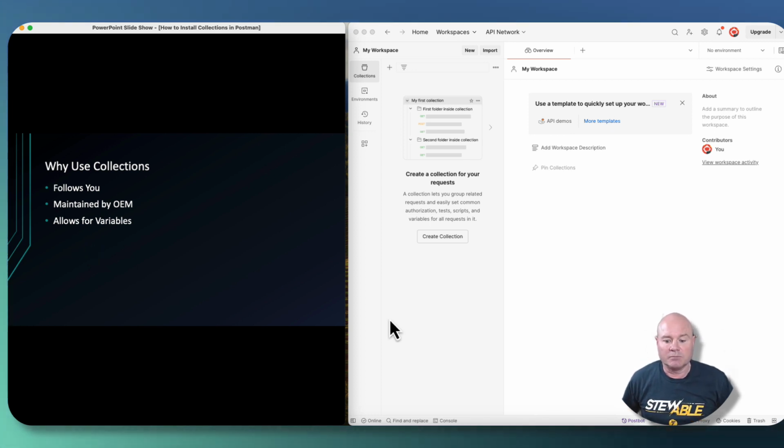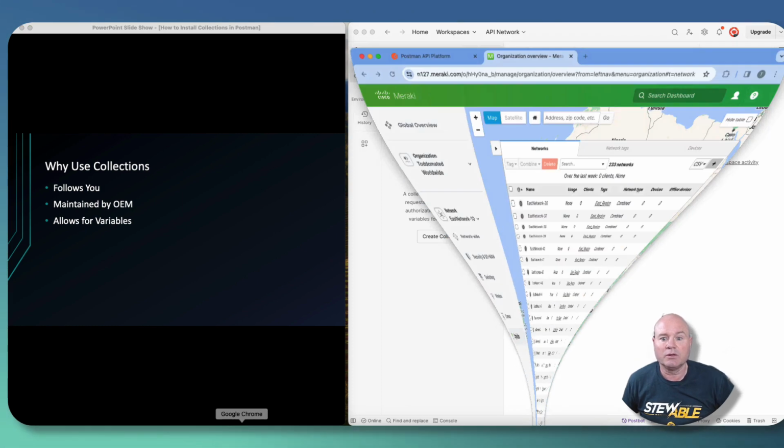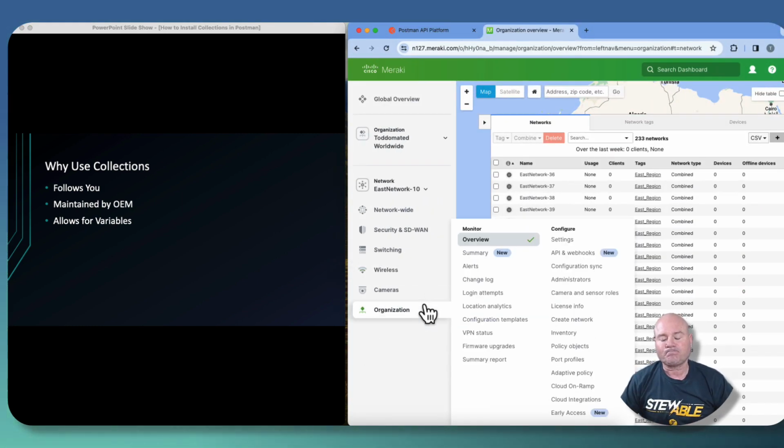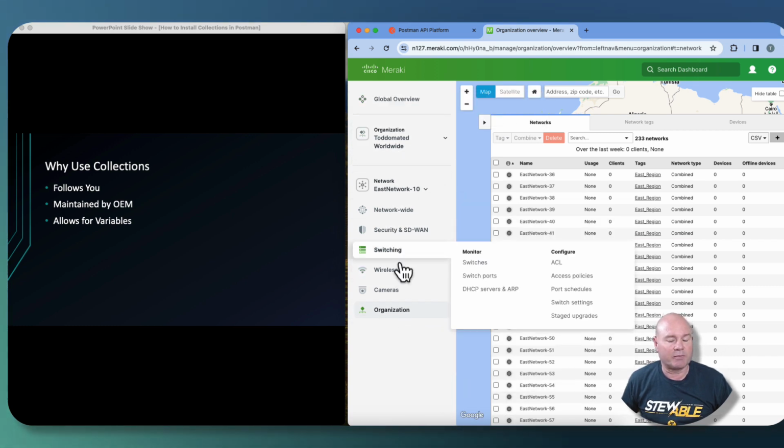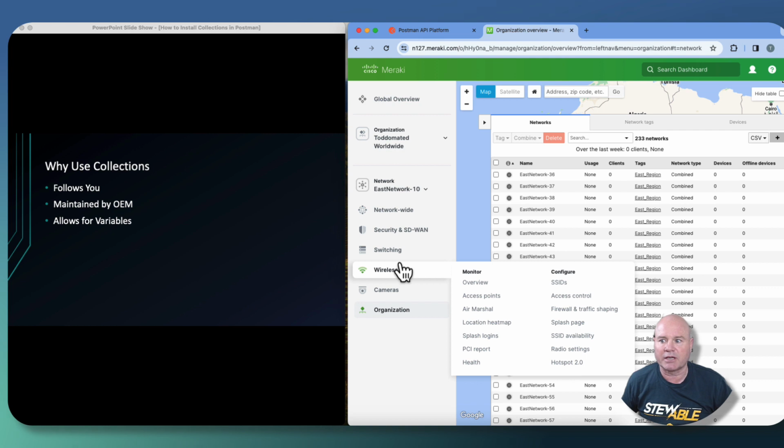Okay. So the first thing that I want to look at is we're going to start with Meraki. And in Meraki, the way that they list things inside Postman is a little confusing sometimes. But let's find out how to search first for a collection. So if you're in your Meraki dashboard, you can come right here, and you don't have to be in a particular organization, you don't have to be in a particular network.